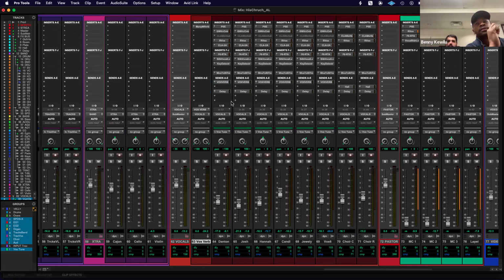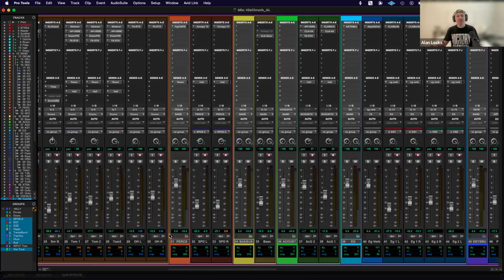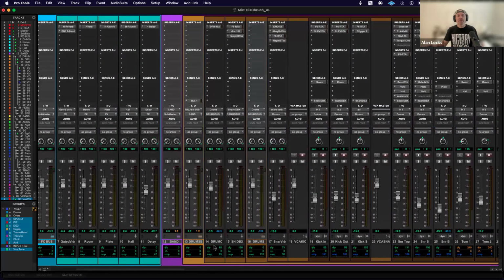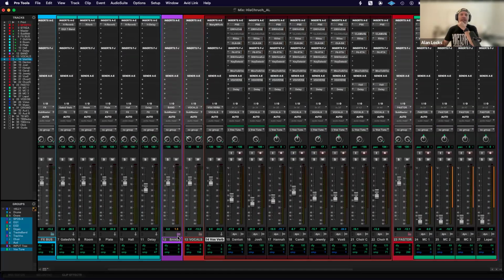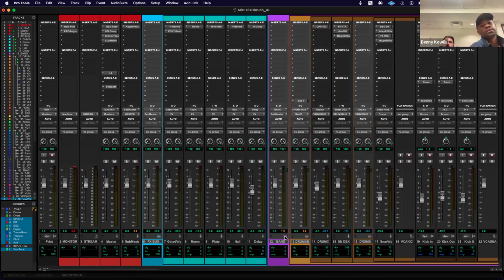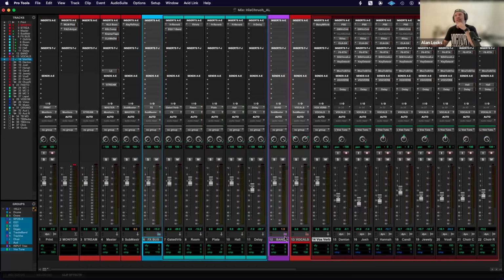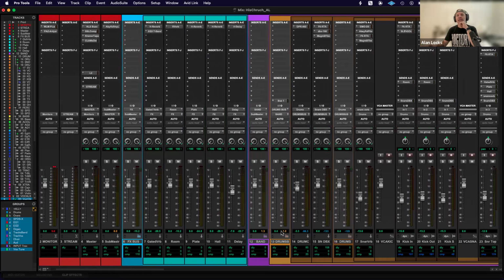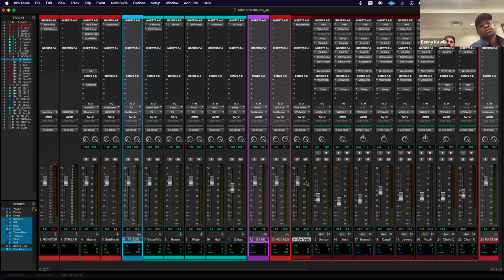Also, for transitions, you can just collapse your band. If you know that a transition is coming, you collapse your band, and then you have those two very close. That makes it easier. And then you bring back. That's the beauty of working with folders. Just close the folder of the band, and then you have vocals right here. Then you can bring this down and bring this down, and you're good to go.